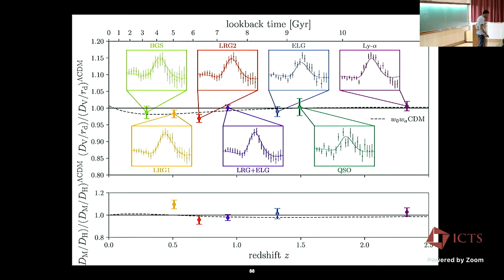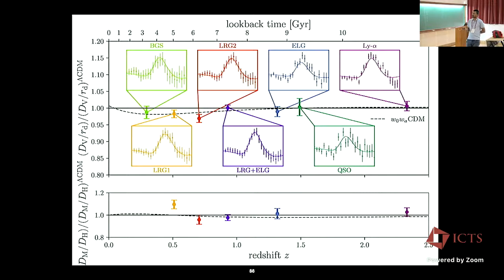Right? So this is the result from the DESI year 1 sample, where for each of the samples I've already told you about: BGS, LRG with 2 bins, LRG1, LRG2, LRG plus ELG, ELG, quasars, and Lyman alpha. For each one of them, you can measure the correlation function, so that's the point with the error bar. And these are all multiplied by r squared, now you know. Right? So these are not just ξ(r), these are r² times ξ(r). And then you can see the models for each of them. All you're trying to do here is figure out what is the location of this peak for each of these samples.